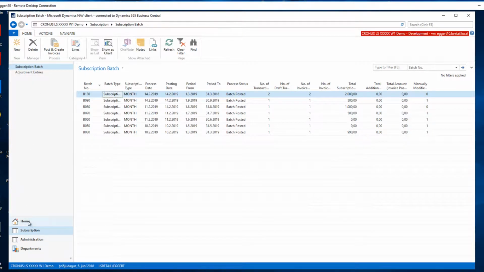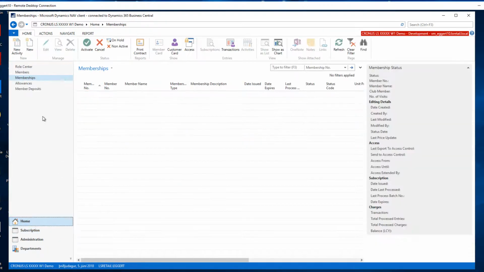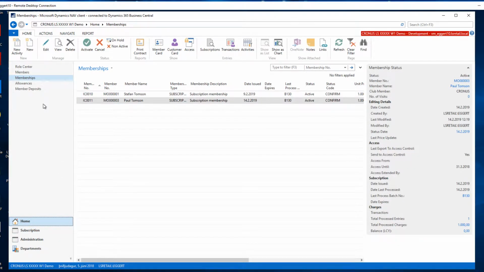So let's say we've been doing this for some period of time, and then it turns out that we were overcharging Paul for some reason, and we need to give him credit or adjust his subscription. So one way of doing that would be at this point to give a credit invoice and then refund the client. But a quite common and nice way of doing this is just to enter an adjustment to the subscription.